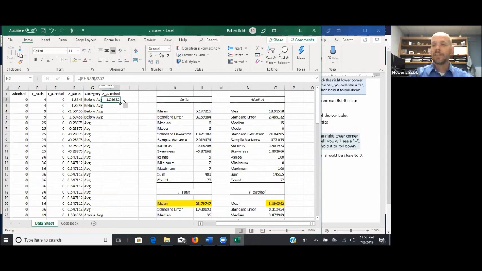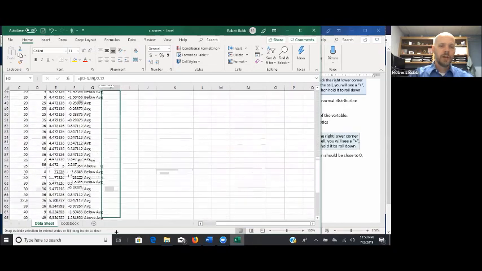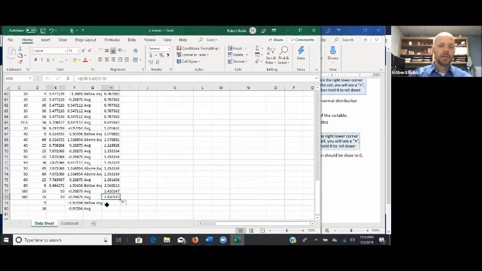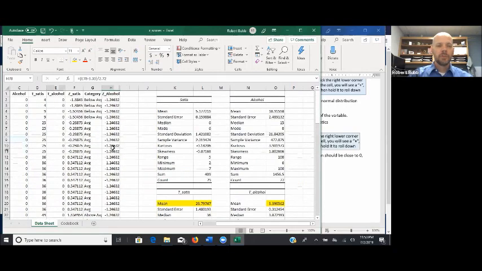Okay, so let's drag that down. Left click on that square in the lower right hand corner. Hold it. We're going to drag all the way down to where our data stops. So again, stop where the data stops. We want to stop where our transformed data stops here with the 10. You'll be tempted to keep going. Stop, because you don't want to add those zeros into your data set. It'll mess up your z-score calculations when you check your work. All right, so we have our z-scores for each one of our participants.